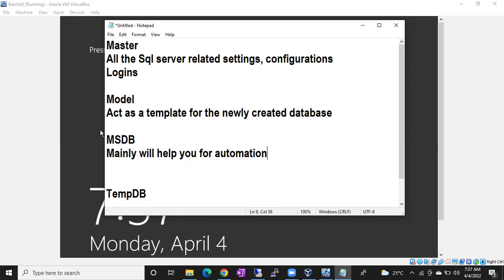Like that, I have 100 servers, each server with 100 databases. I want to take backup of all the databases every 1 hour. Is it possible to take the backup every 1 hour for 100 databases on 100 servers? In total, how many databases will there be? 100 into 100, 10,000 databases. You have to take a full backup for every database, every 1 hour. Is it possible? Can I take 10,000 database backups, guys? Not at all possible. But can I achieve this with the help of any feature?